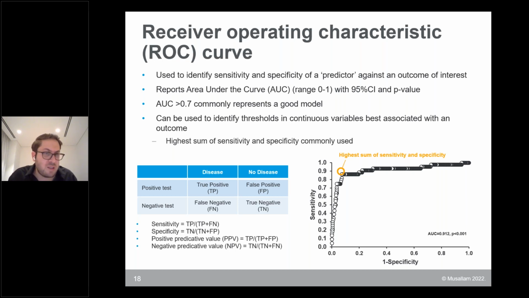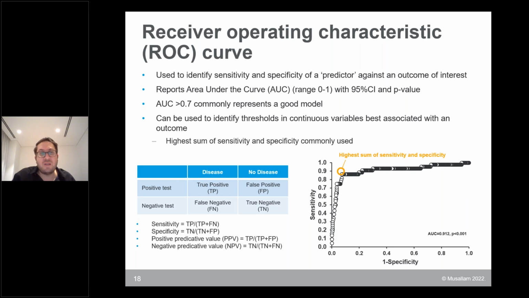And specificity and sensitivity, as you see here, are measures of how accurate, let's say, it can tell you that something will happen or will not happen. Let's keep it as simple as that. So when I'm asked what is the best threshold of my variable, it's sometimes hard to identify. It depends on what you need from it. But if we want the best of the best, I usually go with a simple formula. I look at the sensitivity and specificity for all the values of a certain variable in the database, and I take the one that has the highest sum of sensitivity and specificity, as if they need to both be good.